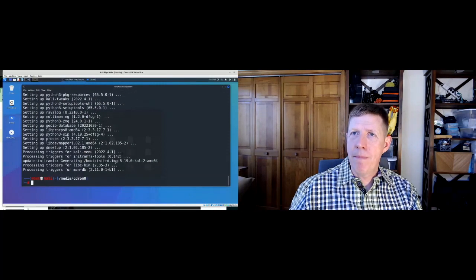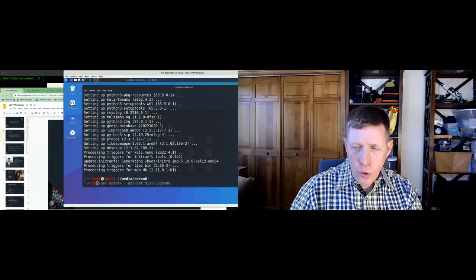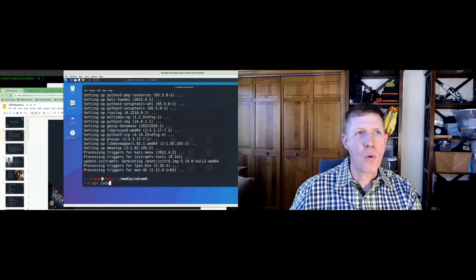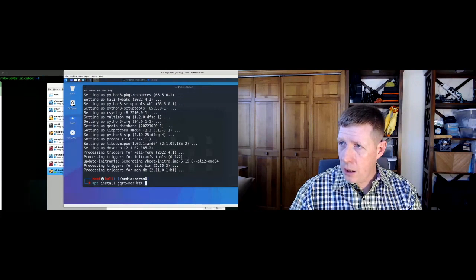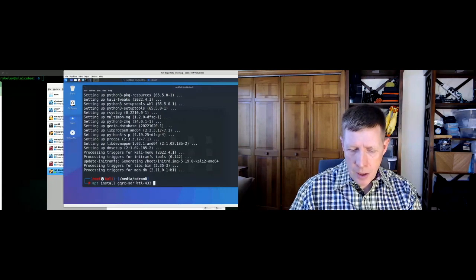Now I want to run the big thing, and here I am on Kali, so I have to grab snapd. So I do apt-get install gqrx-sdr, so it's just apt-get. If you're a cool kid, you could just use apt install. Apt install gqrx-sdr, which is the visual display and the tuner, rtl-433, which is the decoder for a lot of IoT and other things around you, multimon-ng, which is a decoder for pager traffic, and some other stuff.